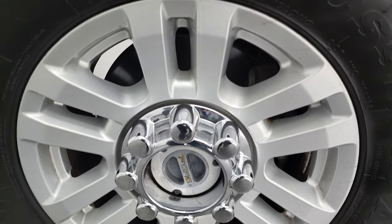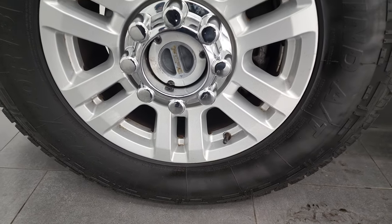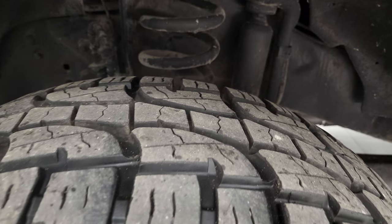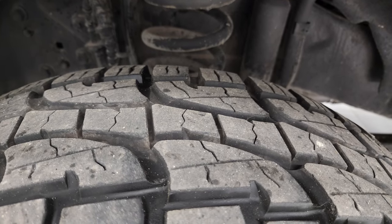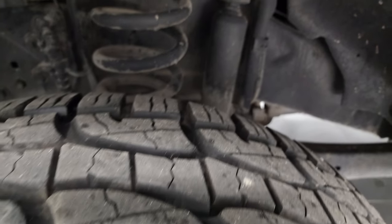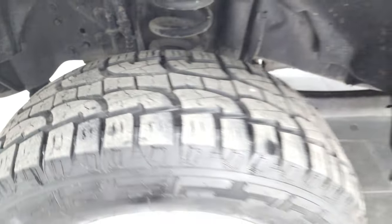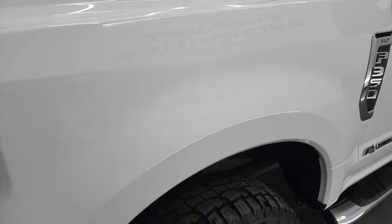This one comes with 18-inch painted alloy rims and has Ling Long Crossroad AT tires — LT275/70R18s — and I would say they have about 60% of the tread left on them. The frame and underbody are in pretty nice shape; I didn't see any corrosion under there. Once again, the front fender looks really good.